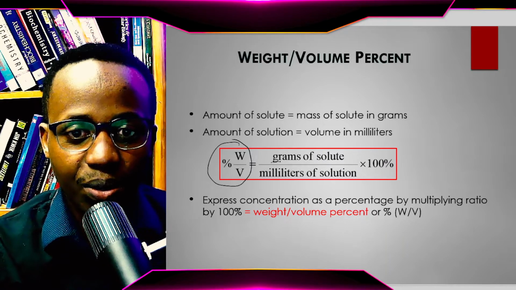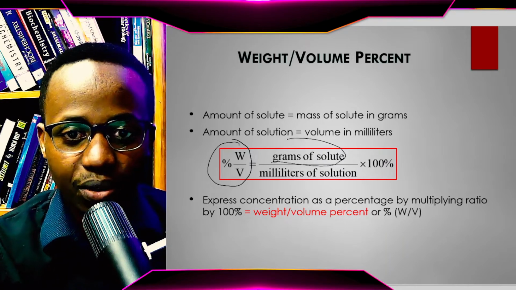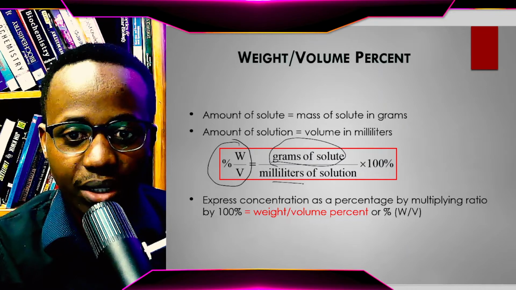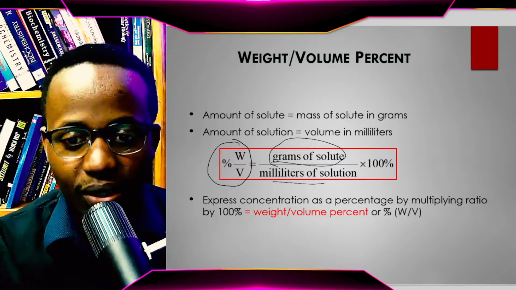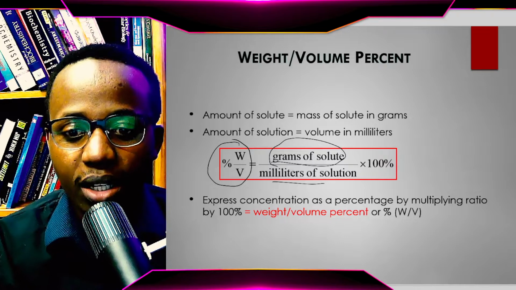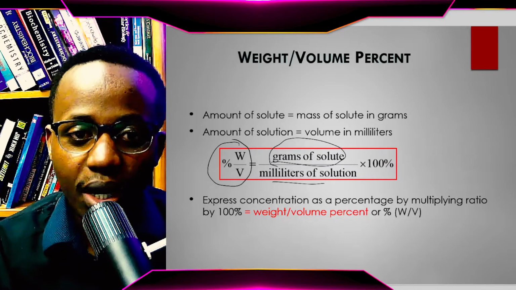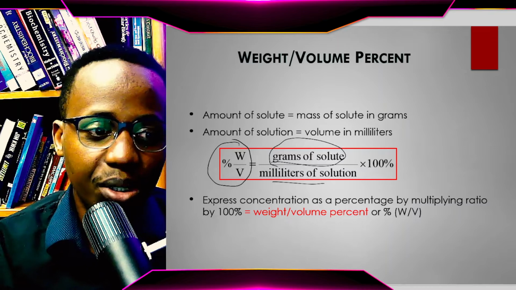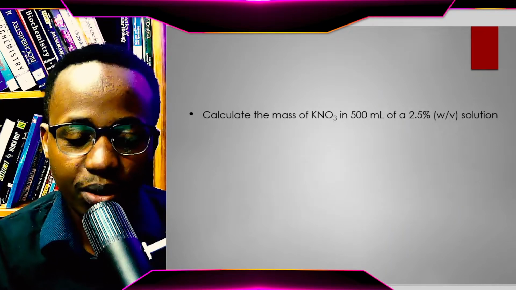I'm not always going to ask you the weight per volume. I can ask you the grams of solute or the milliliters of solution. And you're just going to have to know how to move the formula around in order to find it, right? And it shouldn't be too difficult. Let's look at an example.